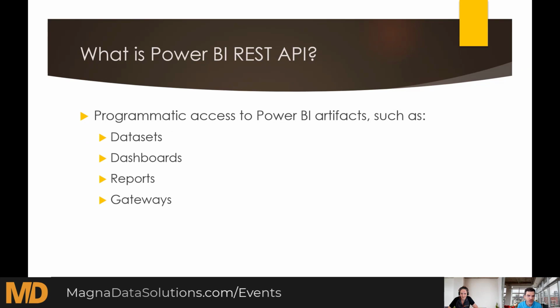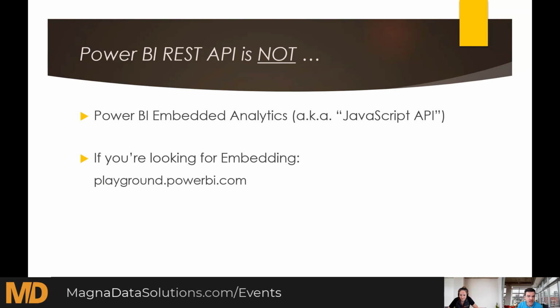So specifically, the Power BI REST API, as I mentioned, provides us with access to do certain things within Power BI, to affect different parts of the Power BI interface, right? The actual service and what is up there and hosted for us. What it's not, though, I want to be clear about, is that Power BI has a couple different APIs. There's a REST API, which is your main access point as a user or as an administrator to access the Power BI service.